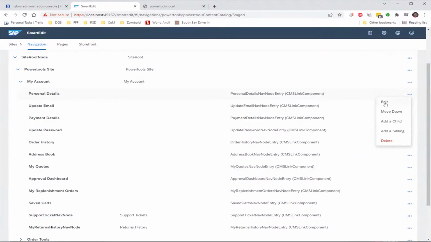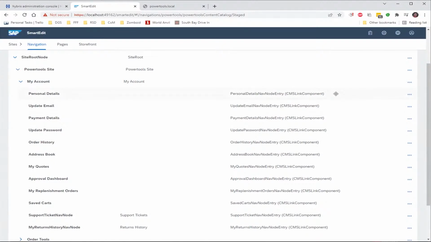So when we are highlighting these personal details, for each navigation you see that this is a personal details nav node entry. These entries are made under the my account node. What kind of node is this? This is a CMS link component. When we need to redirect to any page or any component, we have to create a link component, which basically creates a URL for our CMS site.